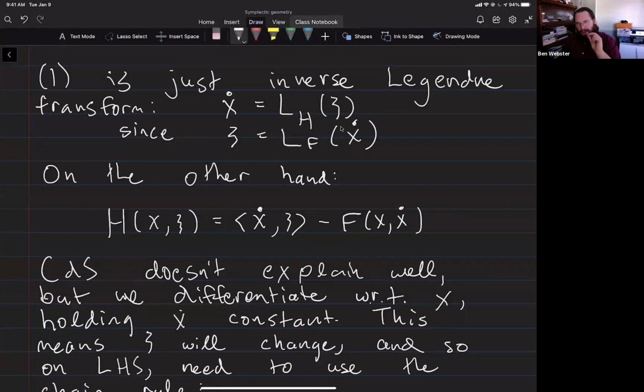All right. And now Candace de Silva takes this equation and says, okay, we're going to differentiate this with respect to x. But there's this issue that there are two things that differentiate with respect to x could mean, and they don't mean the same thing. One of which is differentiate with respect to x holding x prime, x dot constant, and one of them is differentiate with respect to x and hold xi constant, right?